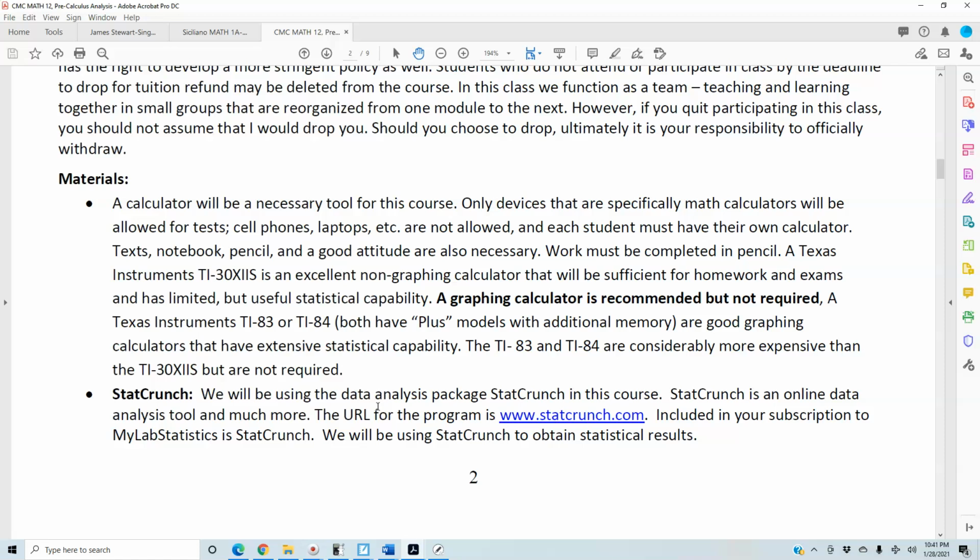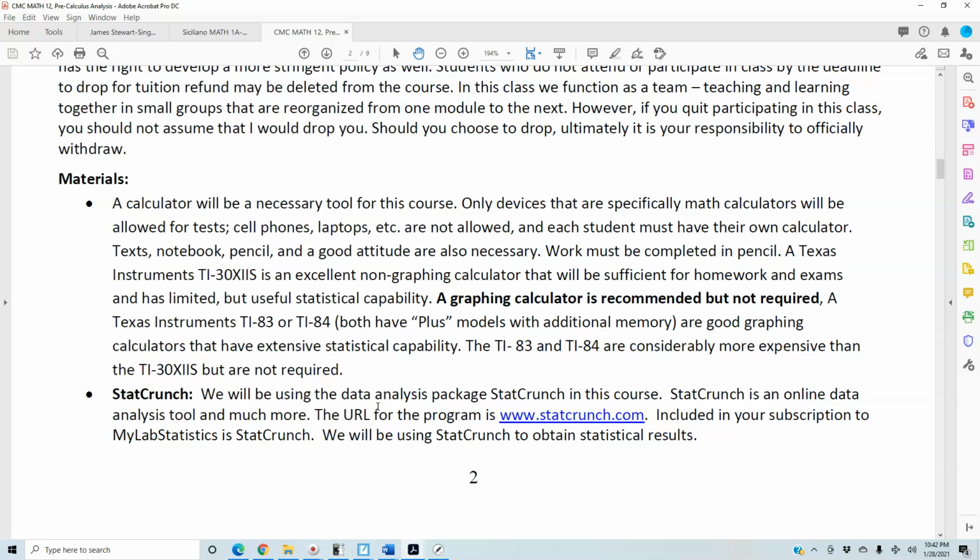A Texas Instruments TI-30 is an excellent non-graphing calculator that will be sufficient for homework and exams and has limited, but useful statistic capability. A graphing calculator is recommended but not required. A Texas Instruments TI-83 or 84, both have plus models with additional memory, are good graphing calculators that have extensive statistical capability.